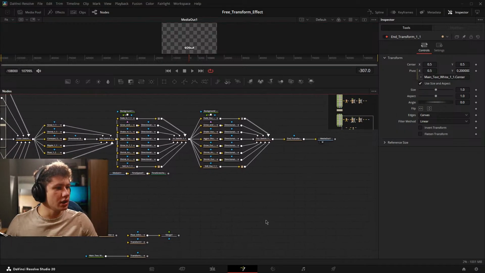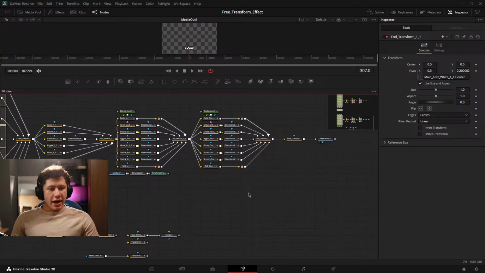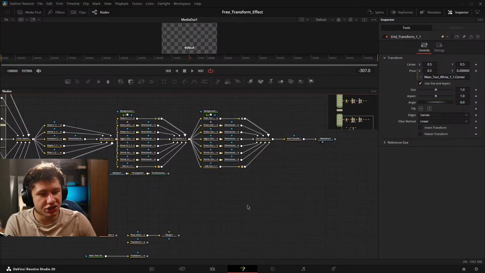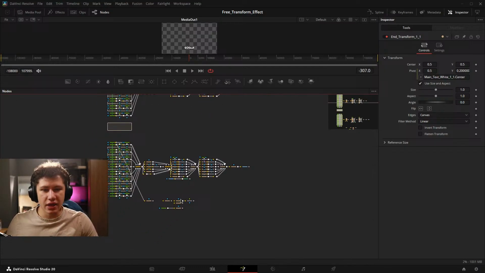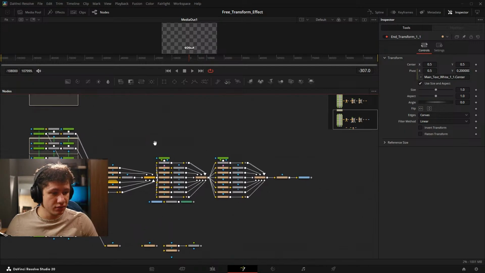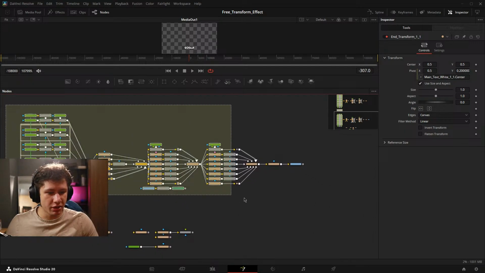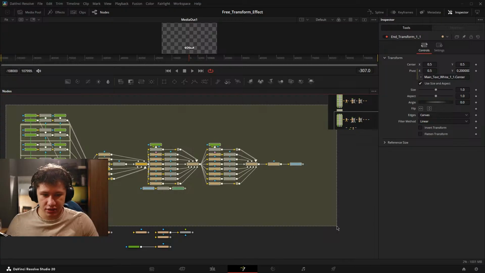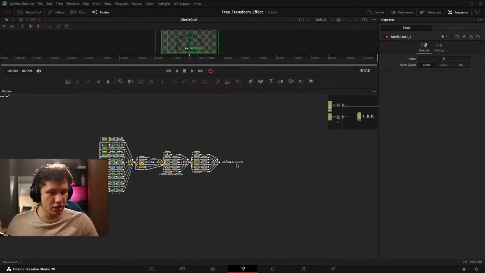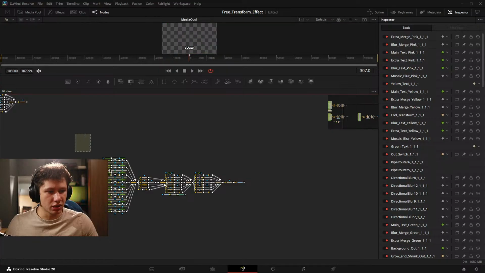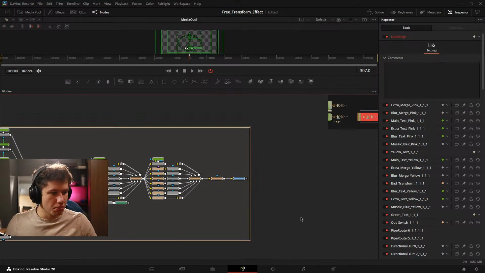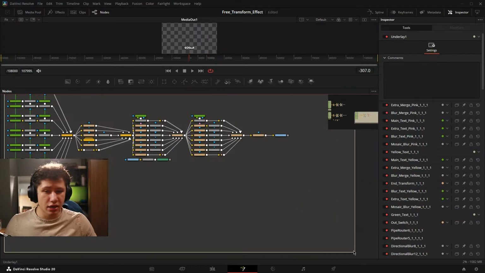Actually, the plan is make a whole bunch of text stuff and then make a whole bunch of other animations that we can also use. So I'm actually going to copy all of this and make a little underlay here. Bam, just like that. And I think I can name this too.